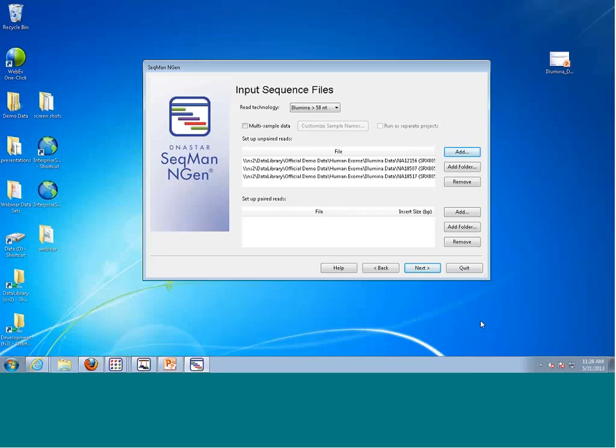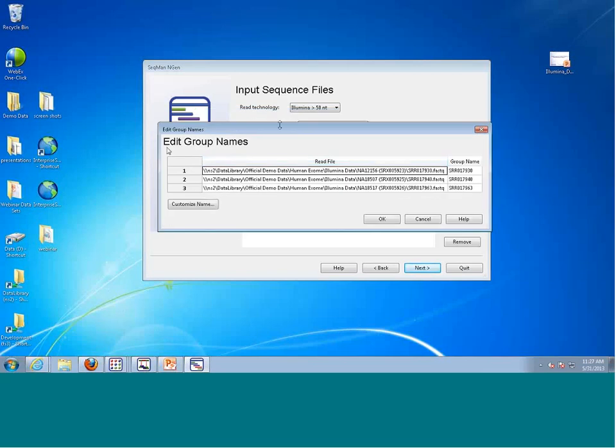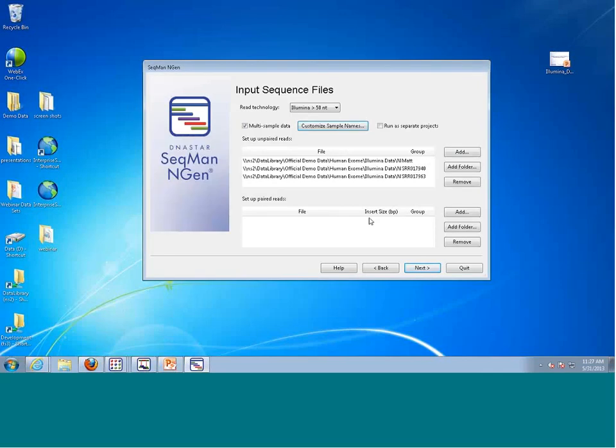Now I have some options here in terms of how to handle these different sets. I have 3 different individuals here. I could load multiple files per individual or load the whole folder in. If this is multiple individuals, I can select multiple sample data. And when I do that, I can assign a group name then to each one of my sets. Our software will automatically look to the FASTQ file name or the folder name and assign a group name, but I could name this something as well and just assign a group name.